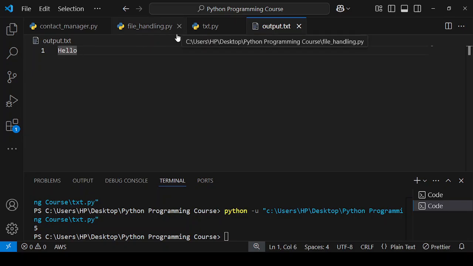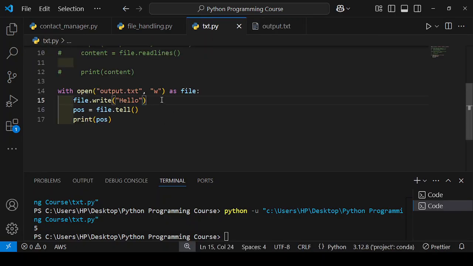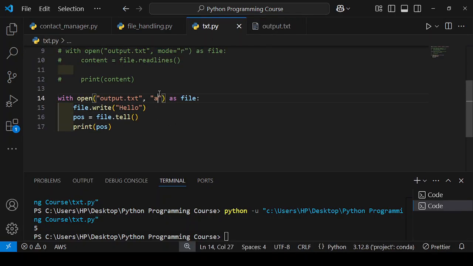If you write any content, it will start from this cursor position. Suppose you want to write content from this position, before H. How can we do it? I will write here append mode, because if I write mode W, it will overwrite the content.